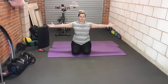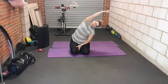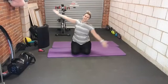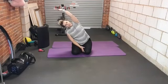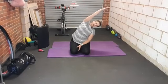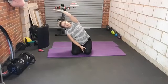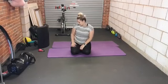Get those arms up nice and wide. We're lifting up. We're stretching over. Other side, lifting up. Stretching over. One more time on each side, we're lifting up and over. We're lifting up and over and relaxing there.